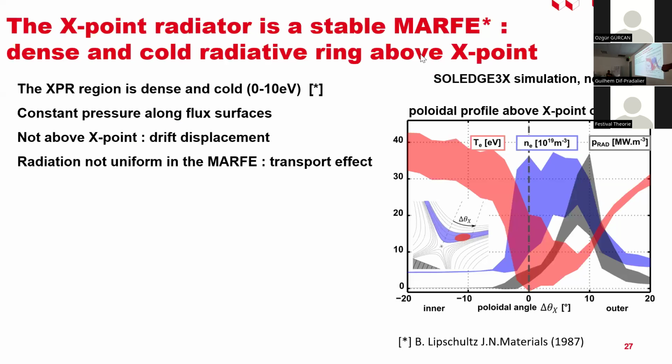If you look into this MARFE, the profiles of density and temperature, you find that indeed around it's hot, let's say 50 eV, it drops to a few eV inside this MARFE and comes up again. The density does the contrary, multiplied by about 10 in the MARFE and then falls. It's a MARFE, this localized, dense and cold blob, let's say. And the radiation there is strongly radiating. You see the radiation is not uniform in the blob. There is some asymmetry of the radiation, that's this black curve. And it's probably because you get transport effects there, transport of impurity.